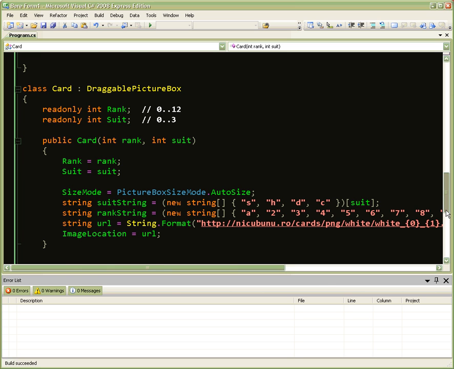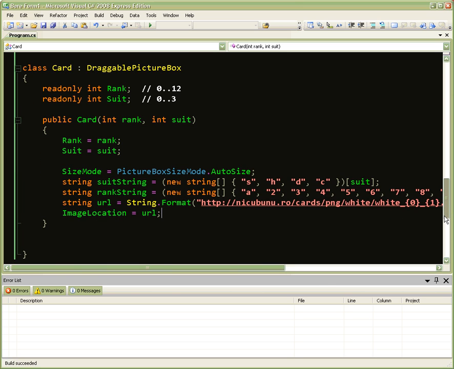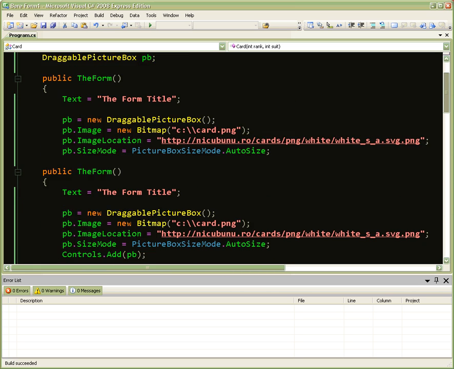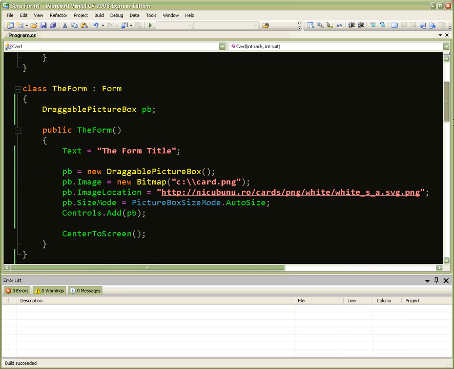Alright, so theoretically now, I have this constructor that creates a new card and grabs an image as well. So now I'll go back up here, and instead of creating this picture box, I'm going to create a new card.